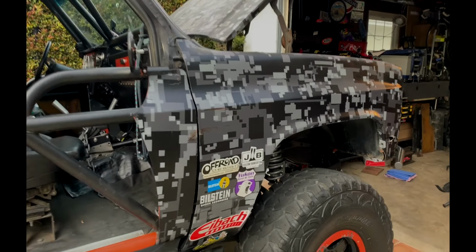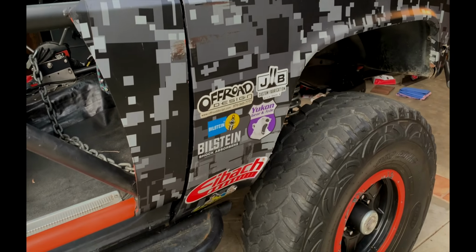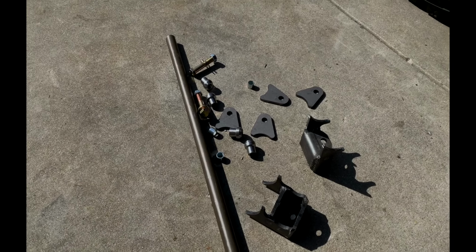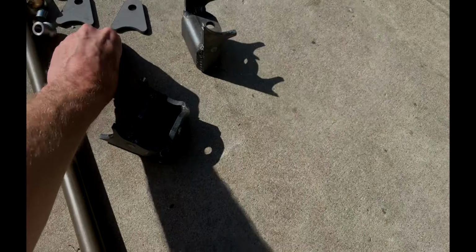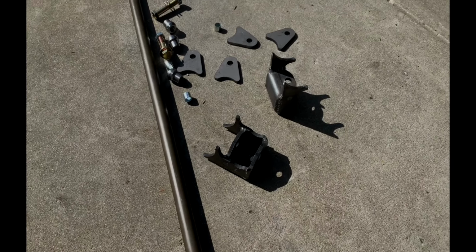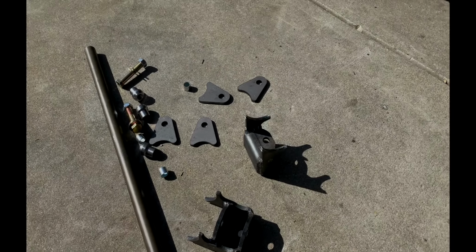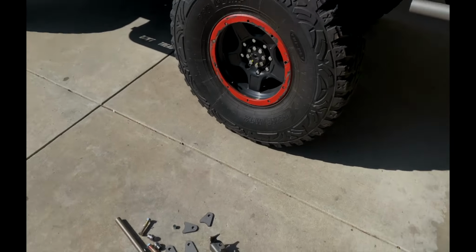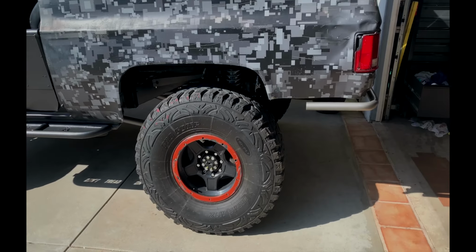This side too. Though it might not look like much, this is exactly what I have needed. These bungs are gonna get welded in here, and then this DOM tube will be cut correspondingly for the link down to the axle. These are the brackets that are gonna mount on the front. So now I just need to pull the springs and wheels off this guy and get it up in the air.